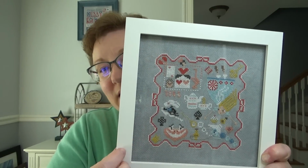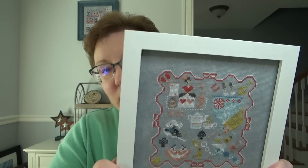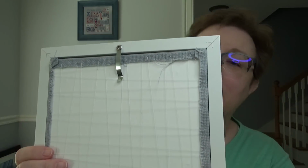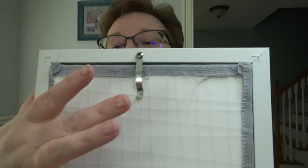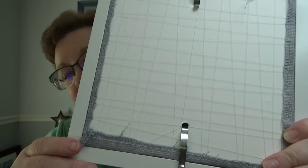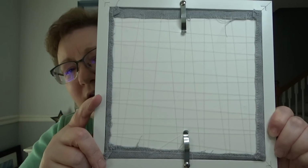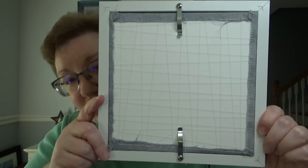This piece I wanted to show you has glass, so it has the spacer, it has the foam core. I didn't have enough room for anything back there because it was a thin frame. So I just have it held in with a couple of those spring clips. It's good to go. And I didn't even cover the back of this one. This is just how it is.